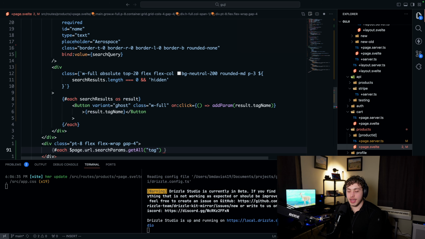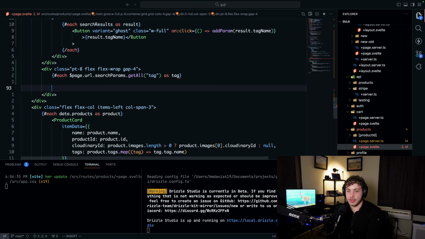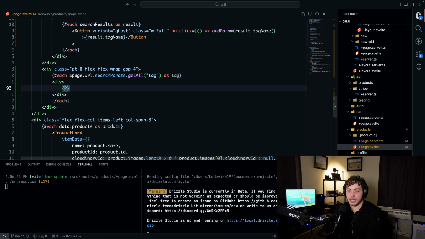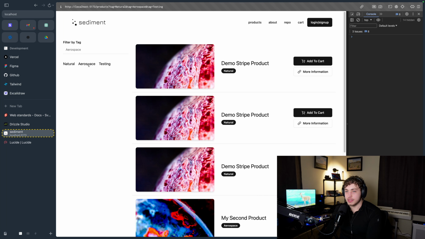So we want to get all the tags. We're going to do each as tag, and then we're going to close our each. The LSP is really slow here, which does kind of suck. For right now, let's just put a div in here that is going to be the tag, just the tag. We will add more to this in a second. So natural, aerospace, and testing.